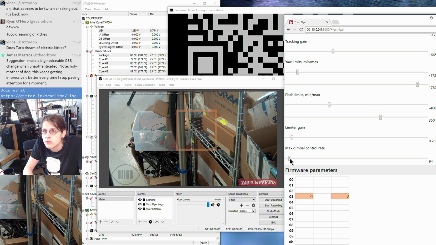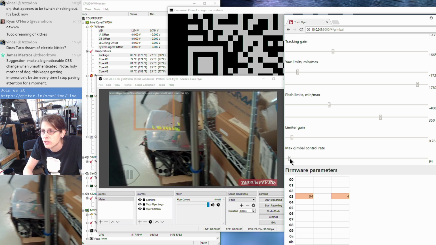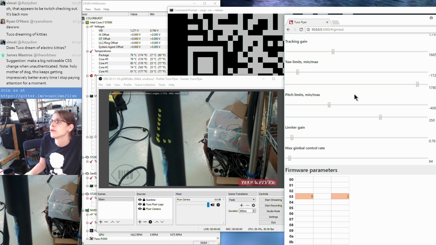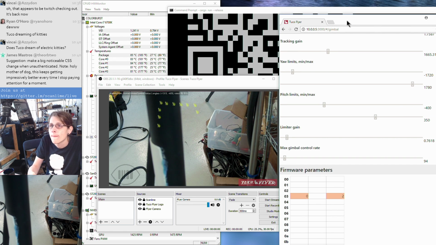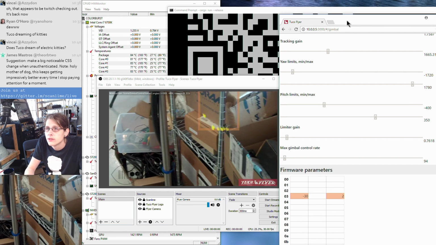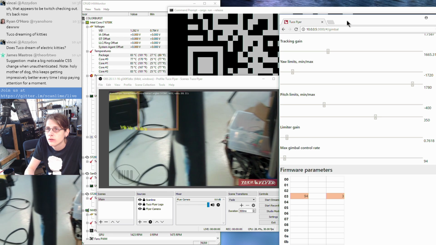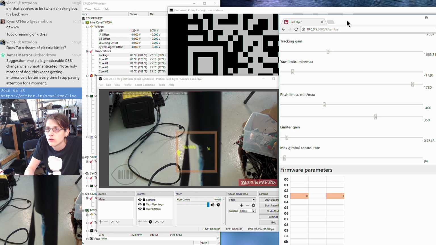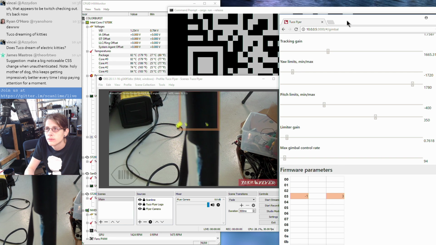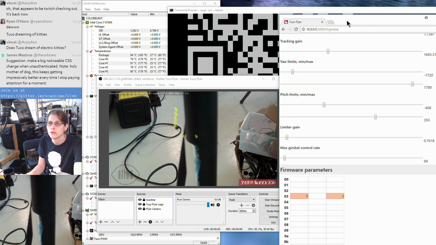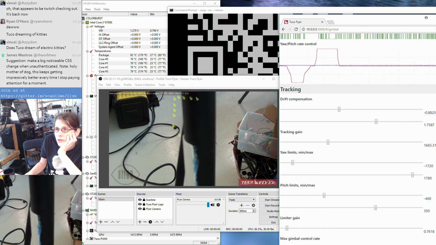So that angle is minus 403, and I think the limit is, well, you can see the limit right over here is minus 400. And are we stuck because of the drift compensation?